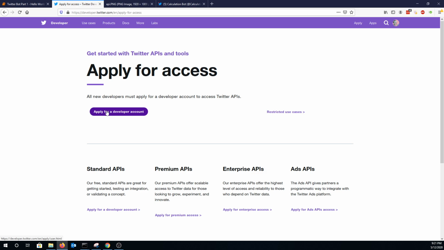I can't tell you exactly how long it'll take to get your application accepted. That's part of the reason this is optional. We've had students get applications accepted in an hour. We've had students get applications accepted within 24 hours, and then sometimes it can take a week or more. And so we can't really require you to create this account because you might be waiting for a week or two to even just get access to your developer account, and then by then the school year is over.